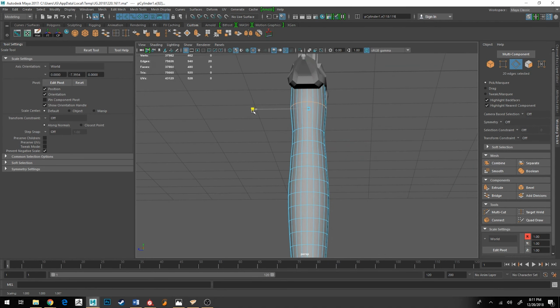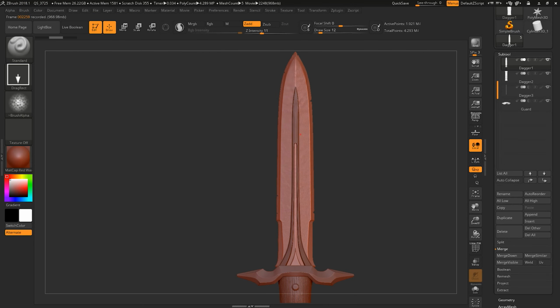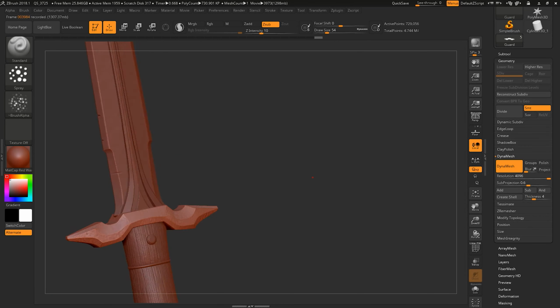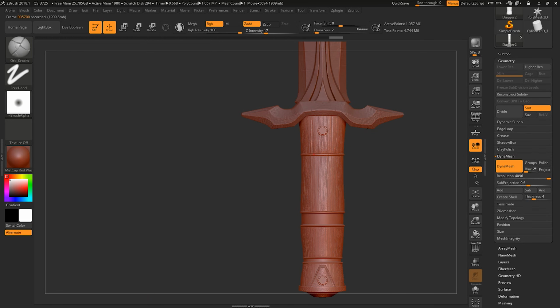Once I was happy with all the pieces, I then put them into ZBrush and gave them their final detailing. I added scratches and nicks to the blade edge to give it a bit more of that worn feeling. I added hammer marks to the guard and smoothed out a little bit of the harder edges. For the grip, I just added some deep scratches to simulate wood grain.